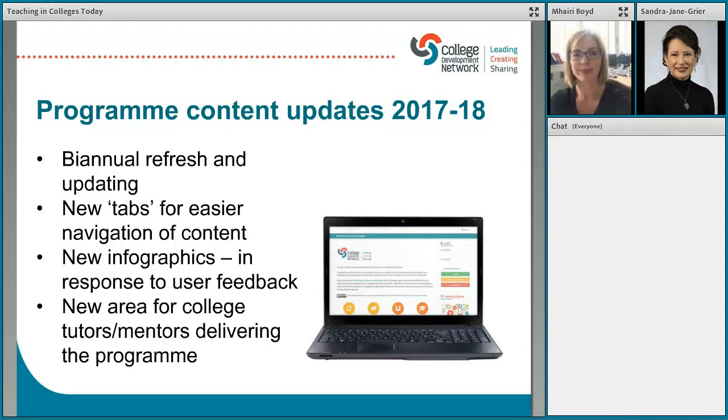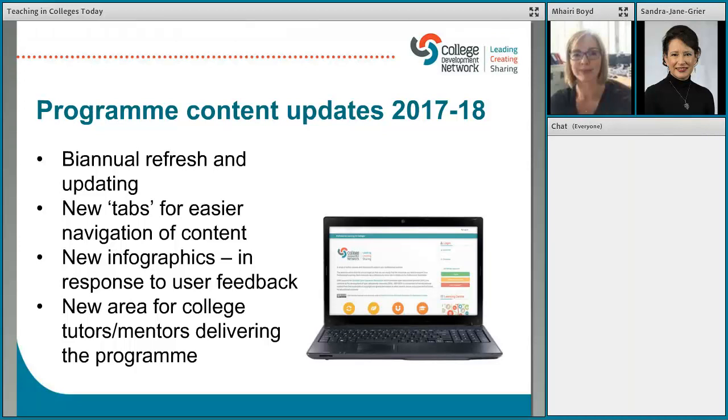Learner engagement, the old tab heading, is now learner engagement and lesson planning, which more accurately reflects what's actually within that tab. And then the second tab is on learning and teaching. We've similarly split the former assessment process tab now into 2 sections, one on assessment practice, but we've created a new tab called the power of feedback, because we know the importance of feedback and how that drives the quality improvement and the efficacy of the learning and teaching process.